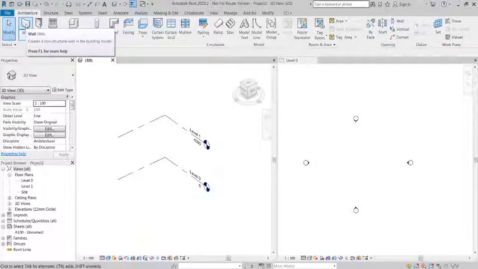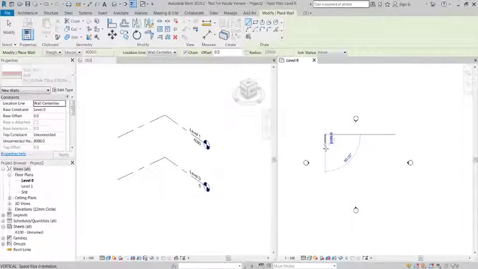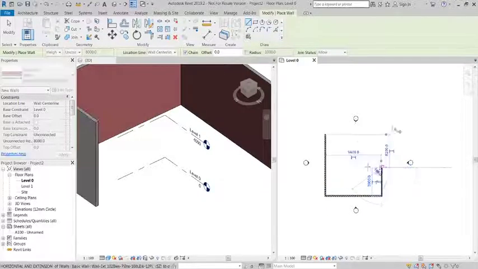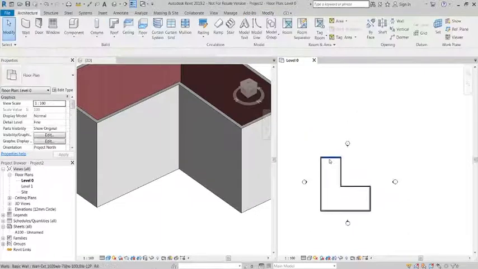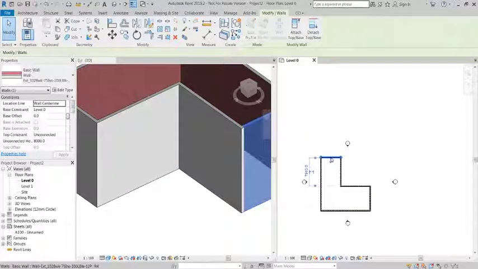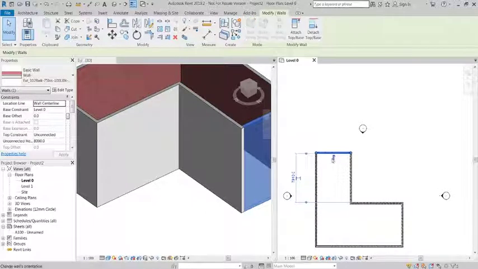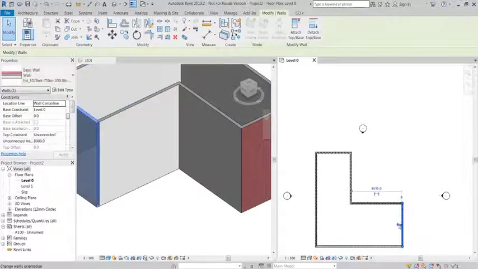Simply, I'm just going to select the wall tool. I'm going to use whatever wall is already in there, and I'm going to start placing these walls here. You just click location in the plan view, and you can see in the 3D view they're already showing up there. So I'm just going to create a simple 2D plan, L shape, and you can see here that the wall is actually facing outward. Wherever you see these arrows, that's the outside of your wall, so we want them on the opposite side. Easy enough, it flips around on its center line.